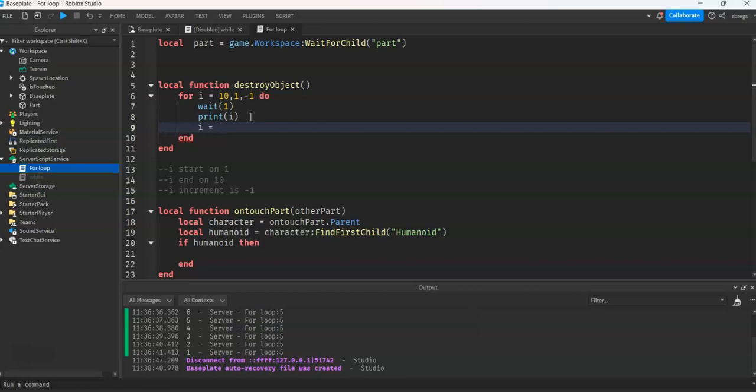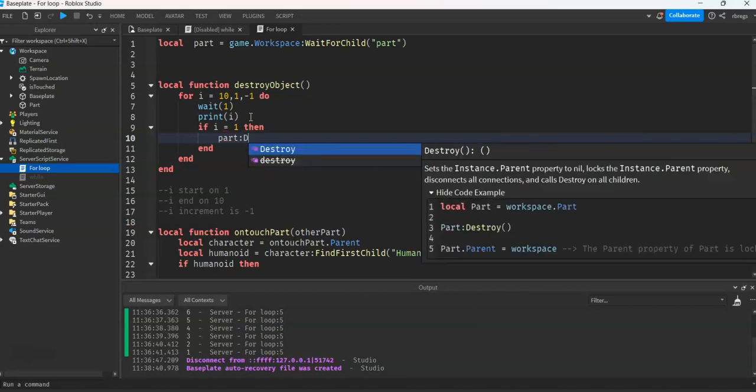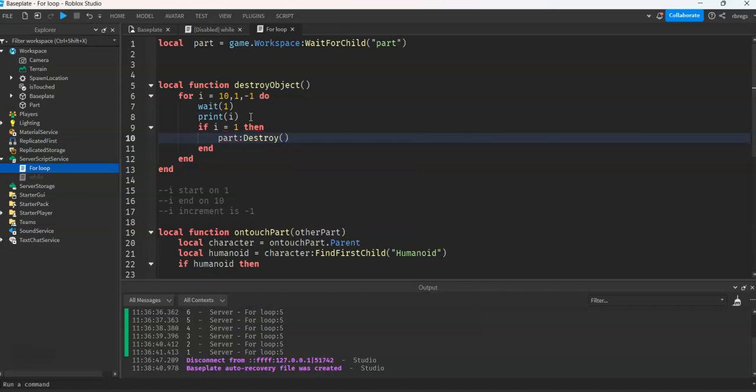So no, I missed the if. If I is equals to 1, then part destroy. Oops, since this is an if statement, it should be double equal. And then let's call the touch event.